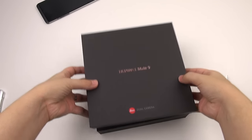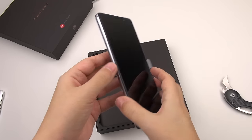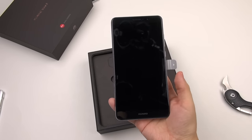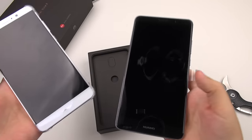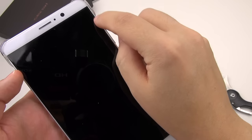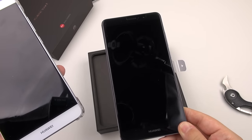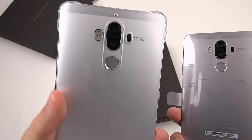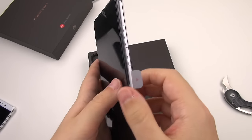Huawei Mate 9. I do quite like darker colored phones. Immediately, this looks like a smaller phone to me. This is a display that's almost six inches in size. Another reason why it's nice to have a darker phone, especially with the face, is because you can see we've got this white little bit of bezel here. Black looks a lot less distracting. I like this already compared to my silver one right here — this just feels and looks a lot cleaner.